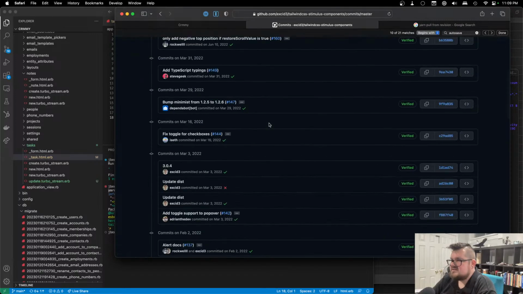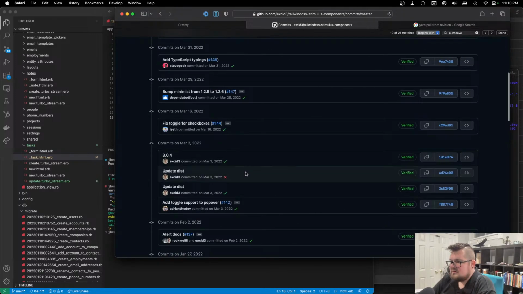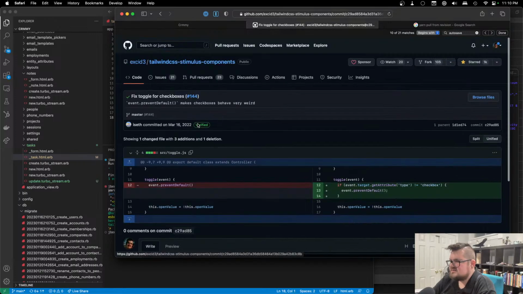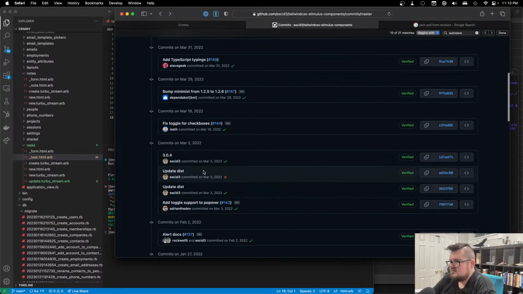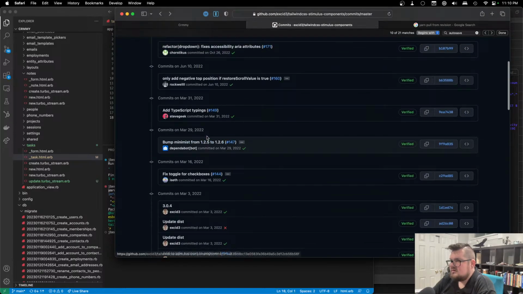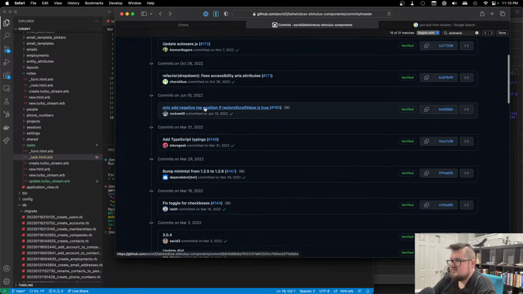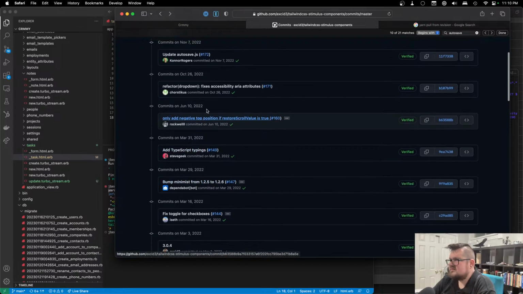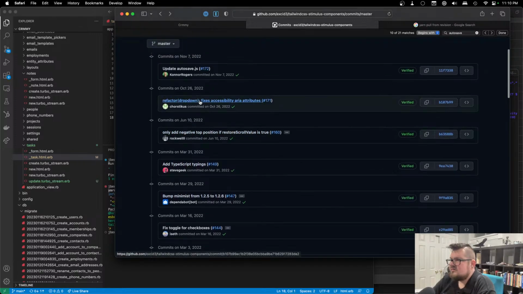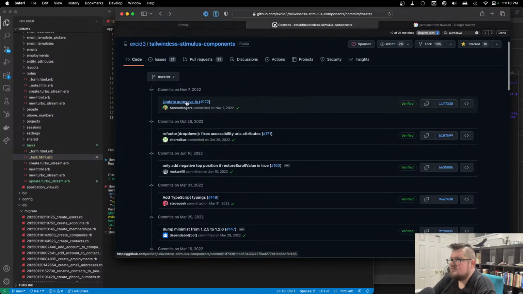So let's take a quick scan. 3.14, fixed toggle for checkboxes. Okay. All right, those all seem fine.